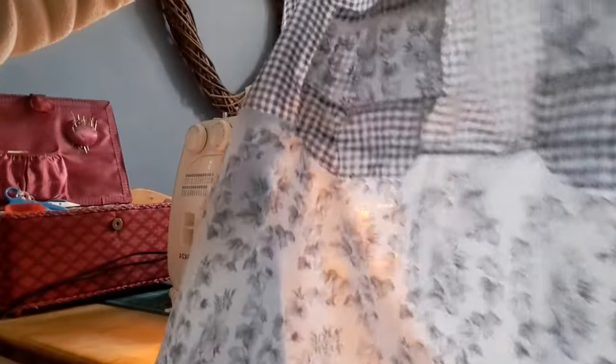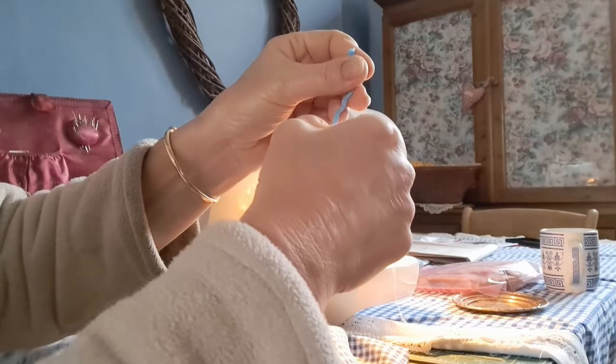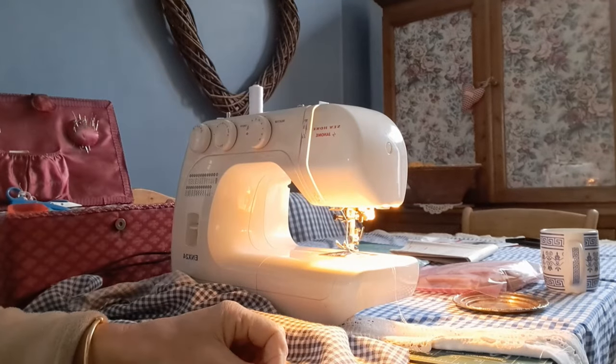Right then, so we've got our two pockets on now, hopefully. They are even and look nice. Just pin that around the edge and then sew in the middle of it and all the way around.